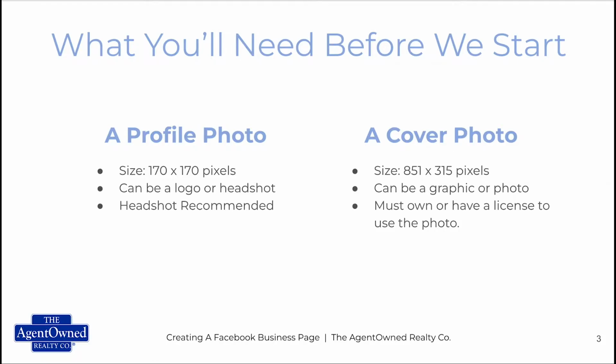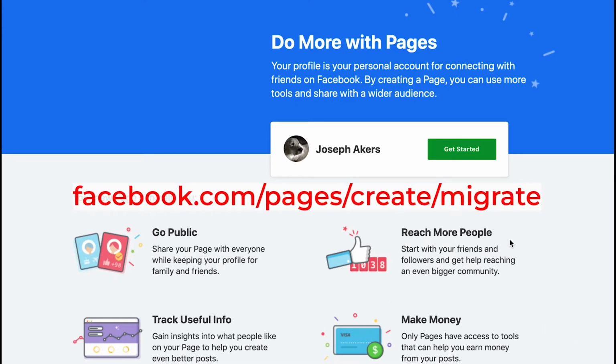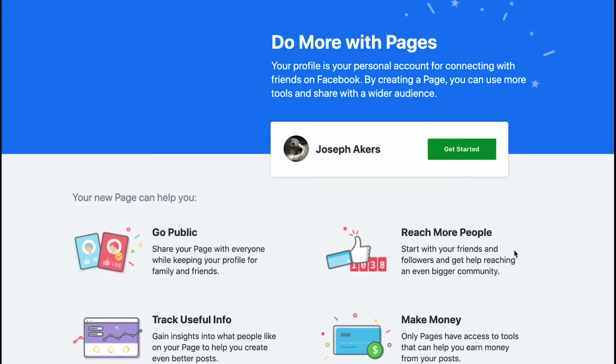Okay, I mentioned that we would talk about if you had a personal page that you had put together as your business page. There is a way to actually quickly migrate that so you don't have to start from scratch. So before we get into the main part of it, I wanted to show you what this looks like. And I'm actually going to display the web address across the screen so you can write that down and use it yourself. Because what will happen is if you go to that, and you're signed in to your Facebook account, you're going to see this.